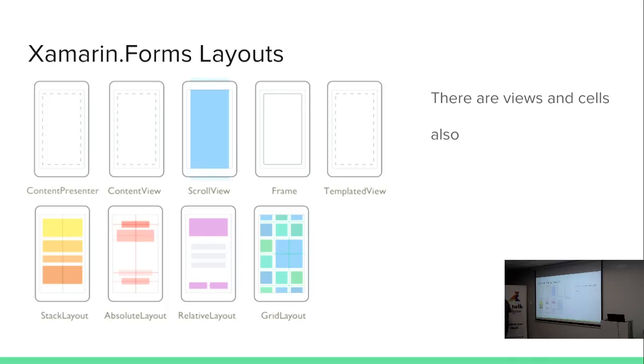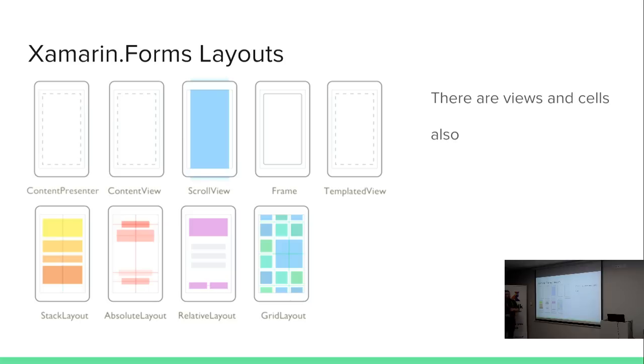If we go deeper into the structure of Xamarin.Forms, this is a content which is usually used as a child within the pages. There is a content preset, content view, and a stack layout which I used recently. If you're familiar with Xamarin, you will know that. This works in the same way. There is something which is not here: web view. There is also web view.